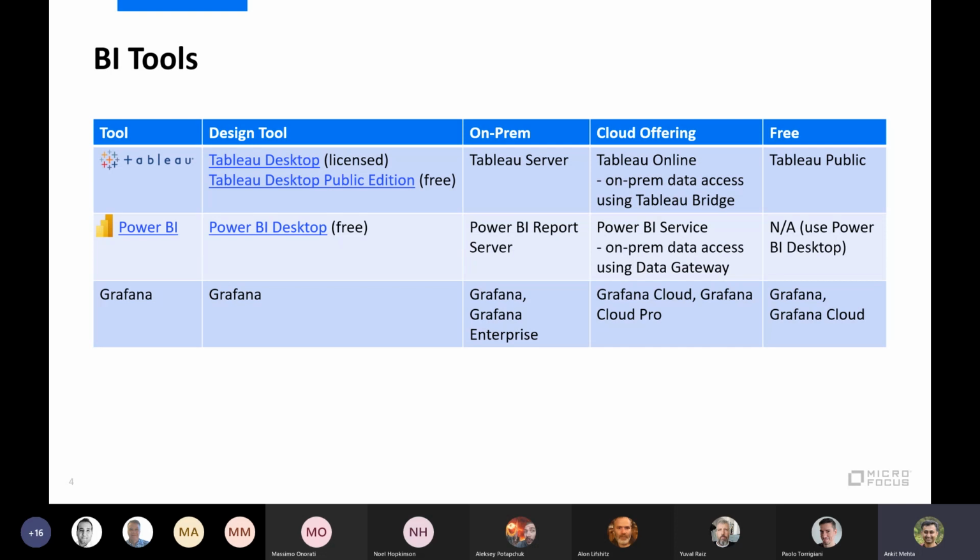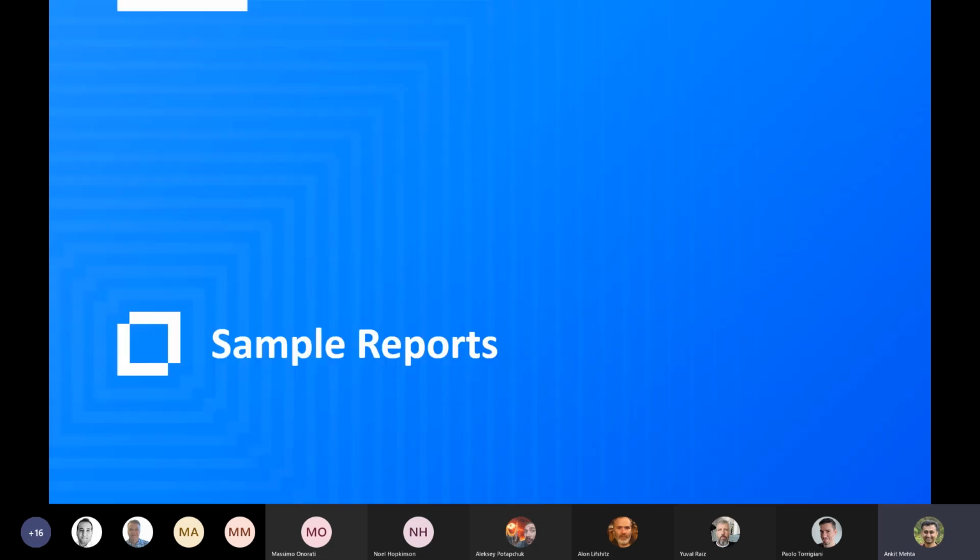Of course, nowhere in the white paper or anywhere are we recommending any particular tool, right? Because we don't want to come out as promoting any particular tool. These are just tools which came out as more popular from our customers based on a product management survey, so we are showing the examples using these tools. And if your customer has any of the other BI tools, then they could follow a similar approach using that BI tool as well. The main thing is obviously going to be their being aware of our underlying schema, right?